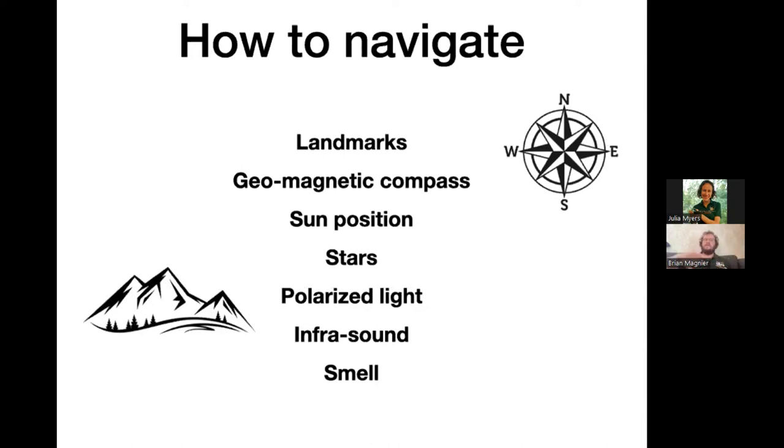But what if it's really foggy, cloudy, or nighttime? Most birds migrate at night, so you can't use landmarks in the dark. Birds have about six other navigation tools they can use. One is the geomagnetic compass — birds can actually tap into Earth's magnetic fields. Homing pigeons especially have magnetic particles in their brains and can lock in on Earth's magnetic field and know where magnetic north is, orienting relative to that north-south line. There's definitely evidence that other birds do this as well.